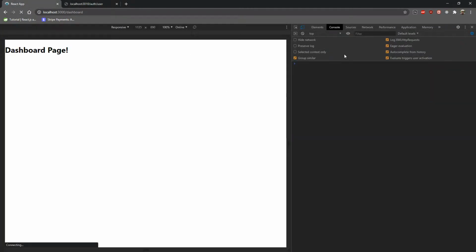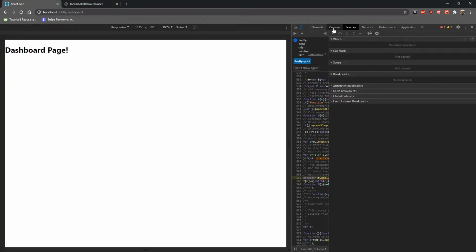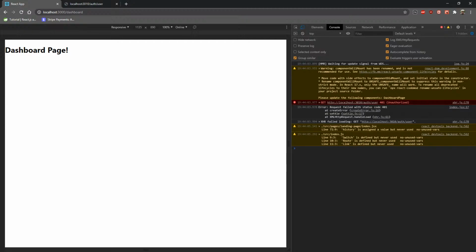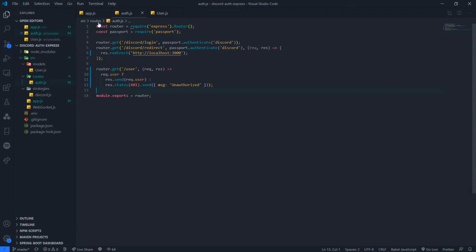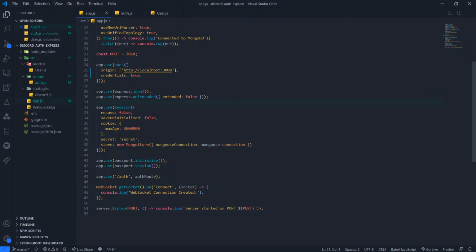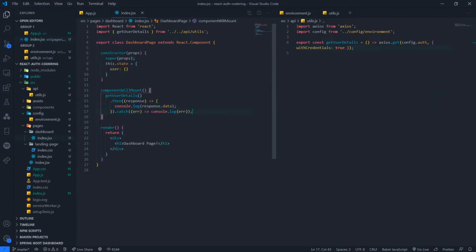Alright, so now watch this. Unauthorized, do I refresh? Bam. Unauthorized, so it throws an error. You want it to throw an error because with Axios, if the request fails, then it's going to throw an error, which is what you want, because that's how you can tell. You could also check the response status, but it's better if you just return an invalid request. So it's going to catch that error down here, and you want to redirect the user to the dashboard, to the main URL.